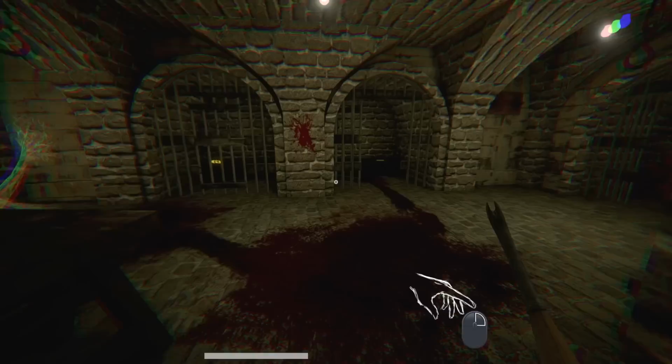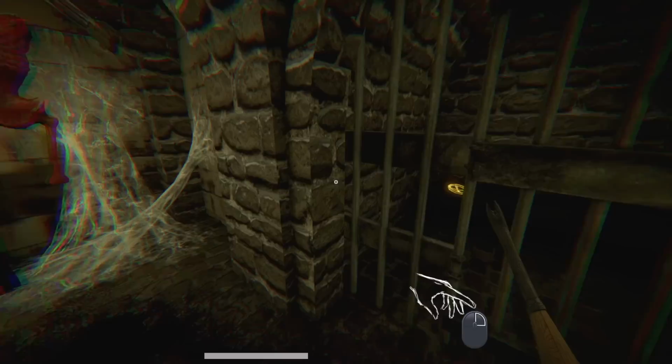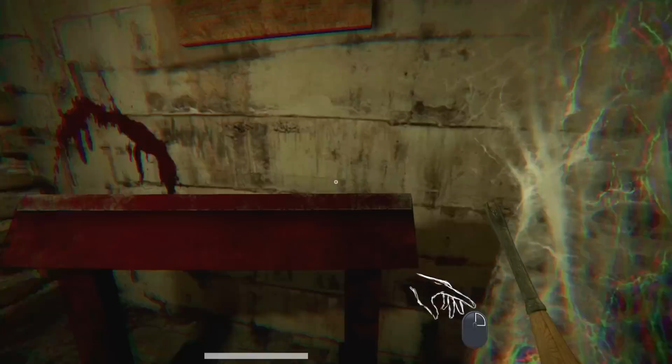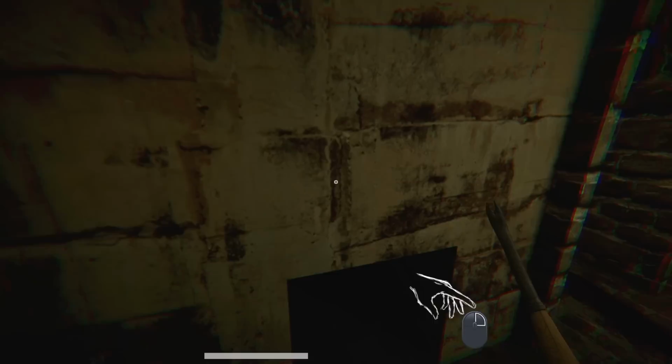Cells. The cell is locked. Of course it is. That's the valve wheel that I was lacking last time. Oh man. Okay, some more meat. Anything else? There is. An iron maiden. What on earth? Nothing down there? No? Okay. Wait, what? Where does this go?